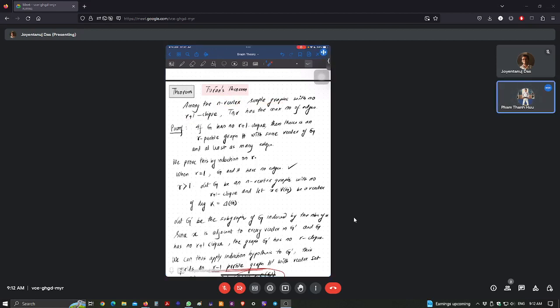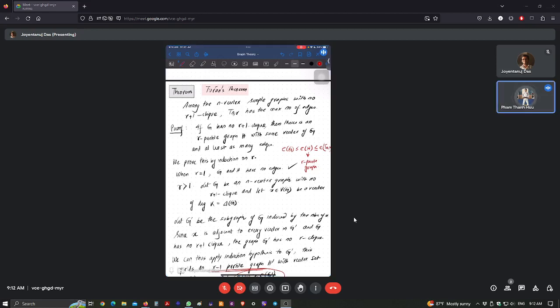So what we do is we first prove that from G I can construct an r-partite graph H, which has the same number of vertices as G but some more edges. So the number of edges in G is less than or equal to the number of edges in H, where H is an r-partite graph. Now by the previous lemma, I know that this is less than or equal to the number of edges in the Turan graph.